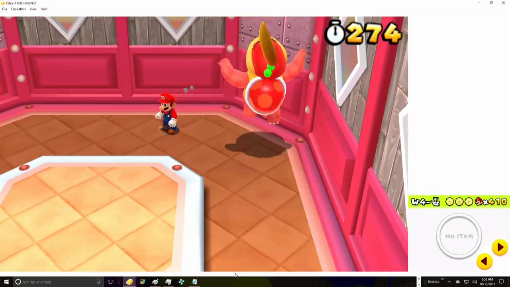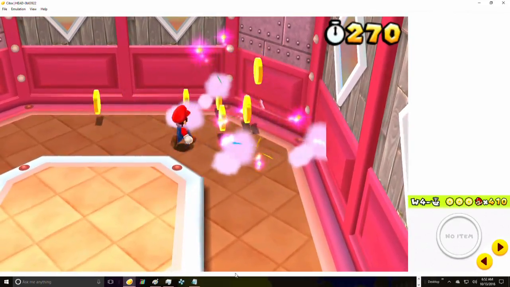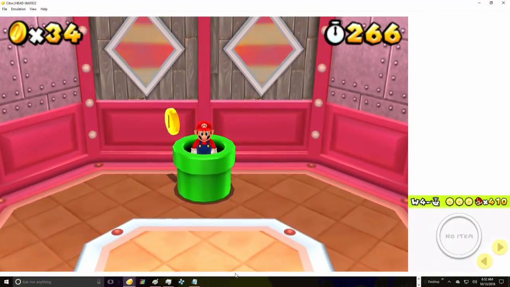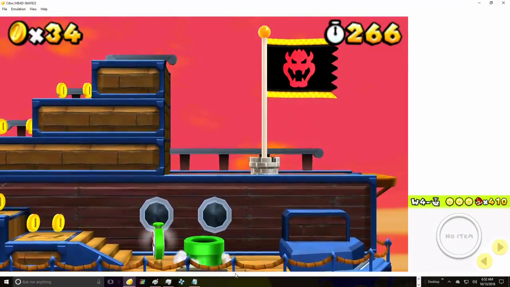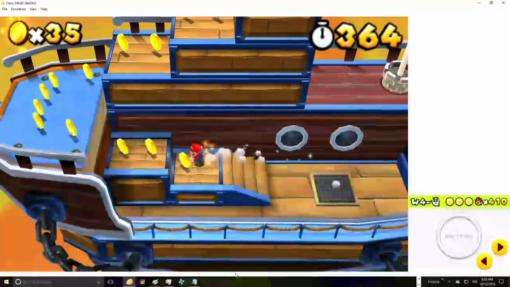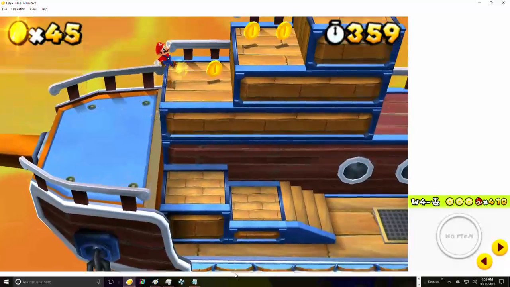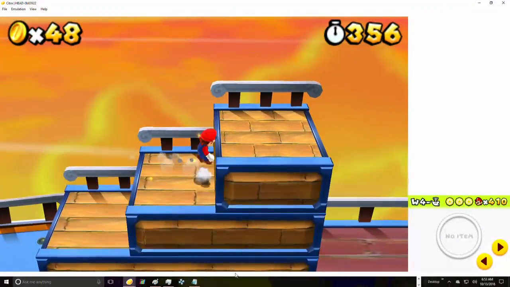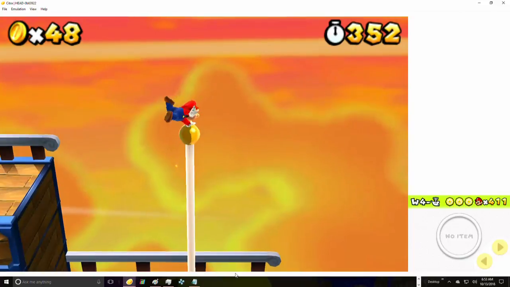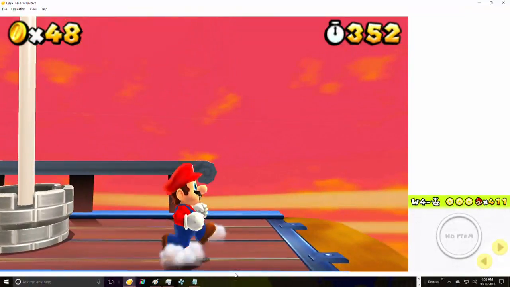You can get away if you jump on a shell while she's spinning. You can build up a whole bunch of free men. But I didn't do it, obviously. Alright, let's get out of here. Awesome to the max. There's the M. Gold M to verify it.